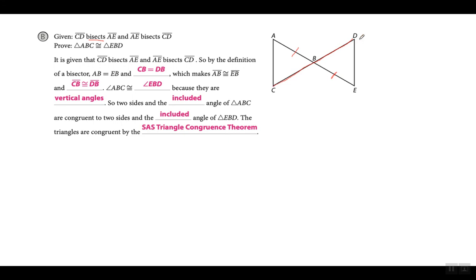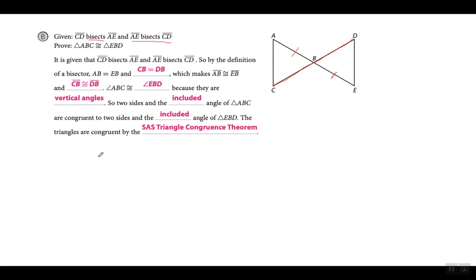Okay, si el segmento CD va por el medio del segmento AE, eso quiere decir que el segmento AB mide igual que el segmento BE si este punto está en el medio. Okay, esto tiene que medir igual que este lado. All right, now here it tells you the same thing but with the other one. Aquí dice lo mismo pero con la otra línea.